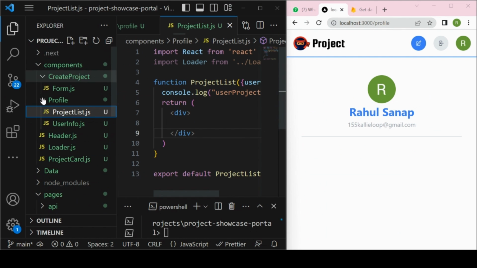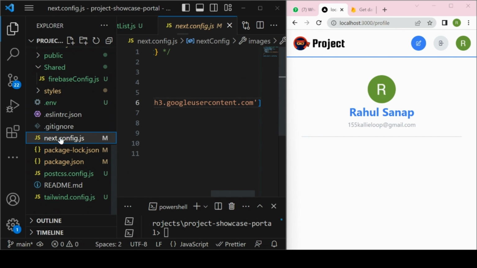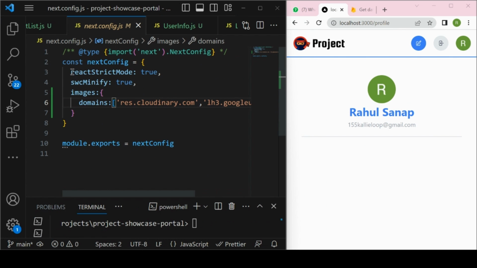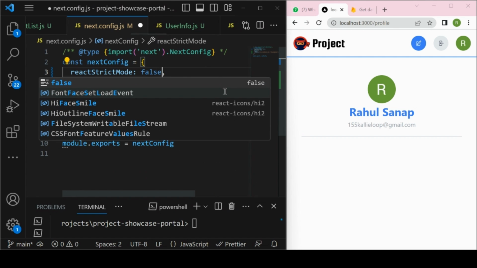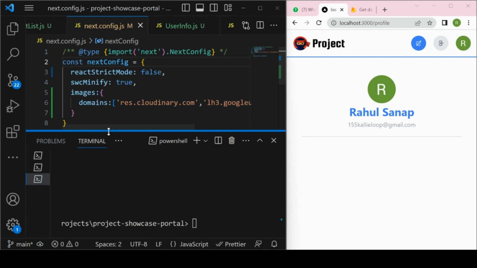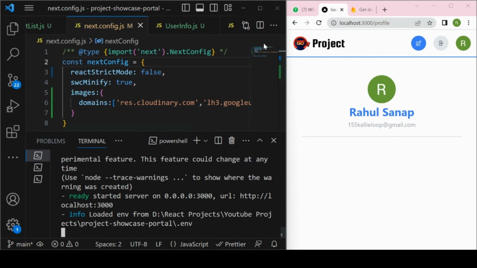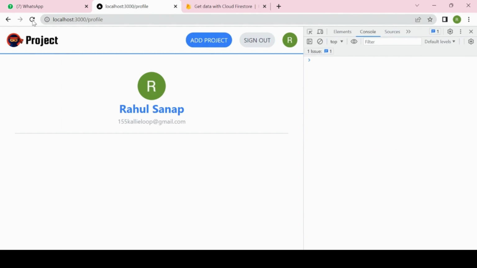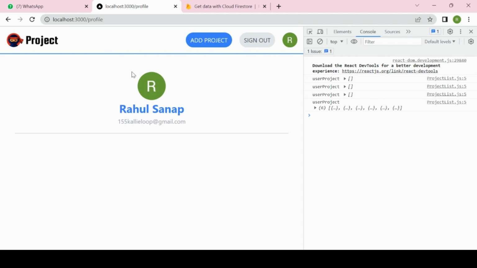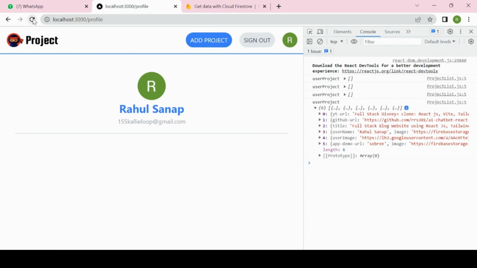If you go to the file next.config.js, here we have this property called react strict mode, and currently its value is true. Make it false, and then rerun your project again. So I will stop my server and rerun it. Now it's running. Let me go back here, clean this one, and refresh the screen. And now if you see, we are getting only 6, and even if I refresh it again, we still get 6, and that's what we wanted.